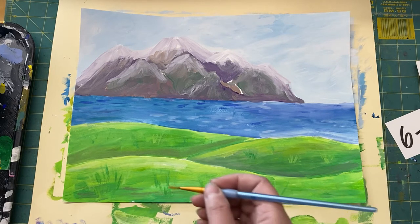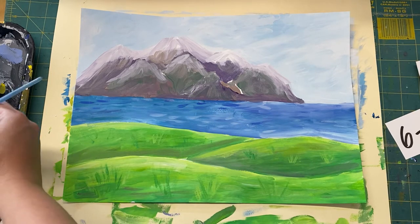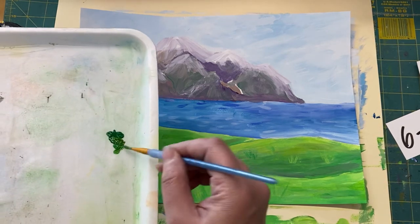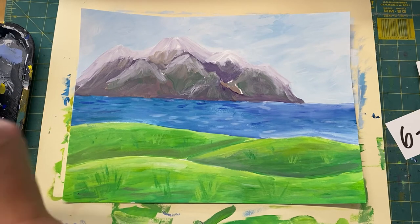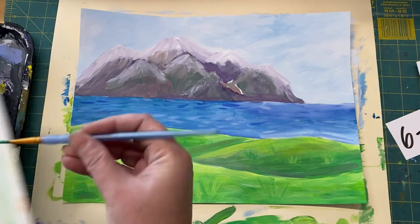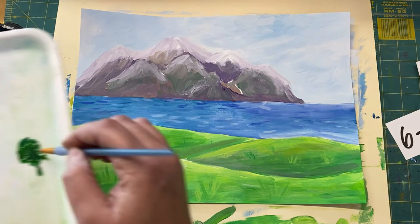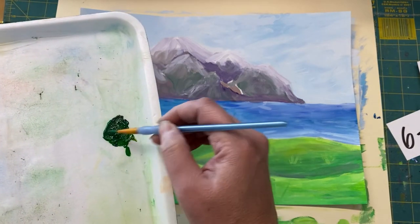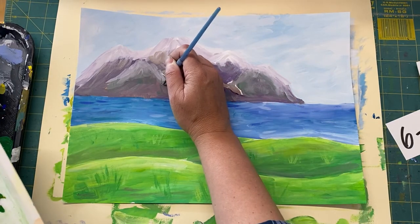I'm going to add a little bit to my mountains. One of the things I wanted to add was a lot of times mountains have timber trees, evergreen trees. So I'm taking some dark greens here — even with a little yellow because I like to mix colors — and a tiny little bit of purple to give that a deeper, earthier tone. Then I'm going to use this really tiny brush and just add some tiny little marks.